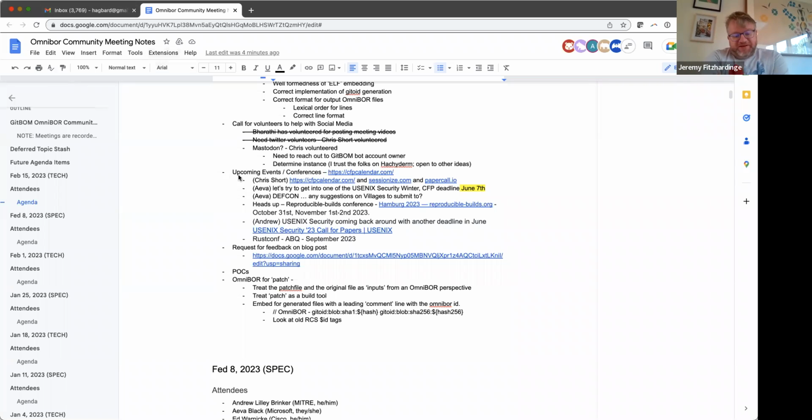Go ahead. Yeah, the key thing about not including the git commit hash is that the commit hash contains every single change, regardless of whether it's relevant to the particular build. If I change the README file, it's going to change the git hash, and it's probably not going to have any effect on the actual artifacts. I do think there's a question of whether you're talking about preparing the files or generating them, the distinction between generating source files during the build and just preparing the files for the build. It seems to me that applying the patches is already implicitly included in the OmniBOR information, just by the fact of those file hashes and the fact that you derive those via a patch.